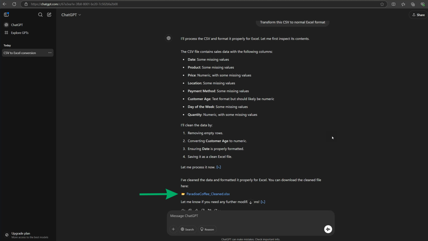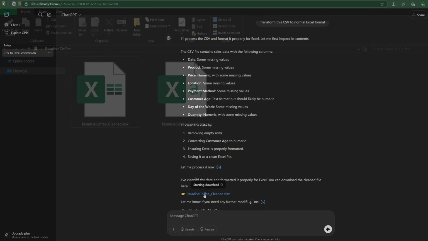Not only did it transform the file into a proper Excel format, but it also successfully identified the columns and the same issues we noticed earlier. Then, it cleaned the data by removing empty rows and formatting everything correctly, without us even asking, even though that would have been our next step.